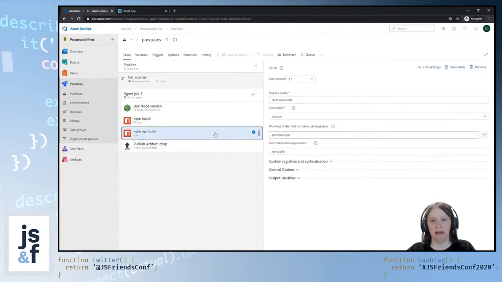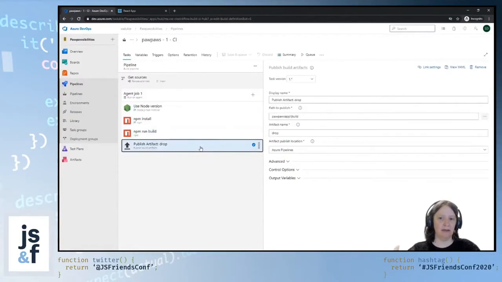Then I'm also going to run an npm run build, so I can build my application, do this on the build step, rather than trying to deploy all the code and build it on the server. Don't do that. Do the build first. And then what I'm going to do is take what it builds and push that as an artifact. On the left hand side there's an artifact section. The artifact section is typically used for custom npm repositories, for example, on the JavaScript side. And then there's the publish artifact, which goes to the artifact feed, and it's going to store the output of the build.